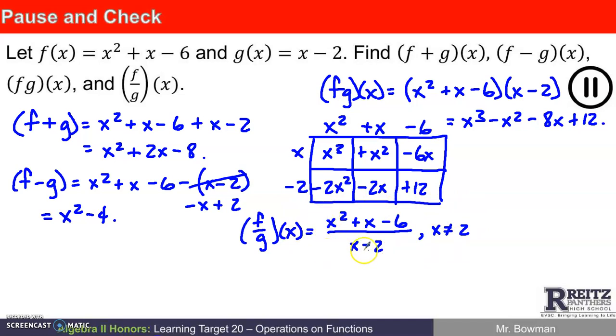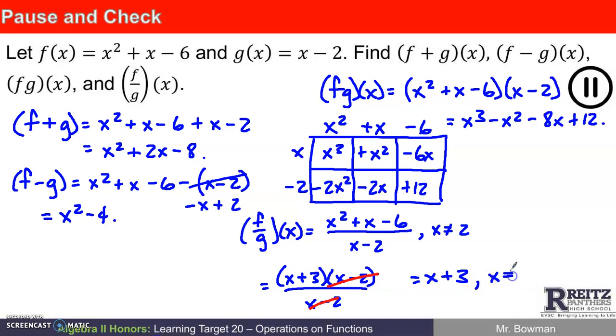But if you want to earn some cool Algebra II Honors brownie points, check this out. That numerator can factor. I could write the numerator as x plus 3 times x minus 2. And something that's important for you to know is that you can divide factors out of fractions. So if x minus 2 is a factor of both, I can divide them out. So if you want to get those extra cool brownie points for going the extra mile, x plus 3, as long as x doesn't equal 2, would be a totally acceptable answer as well. Although again, the previous answer would get you full credit in our course.